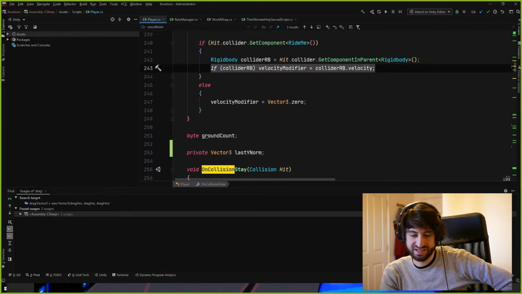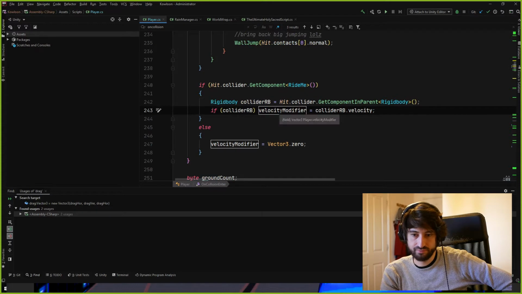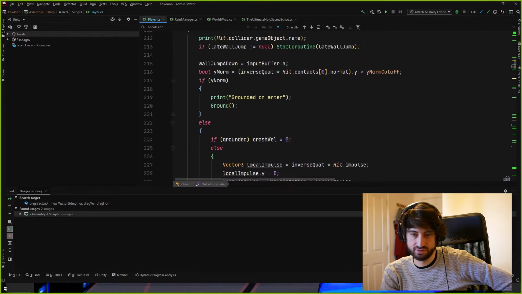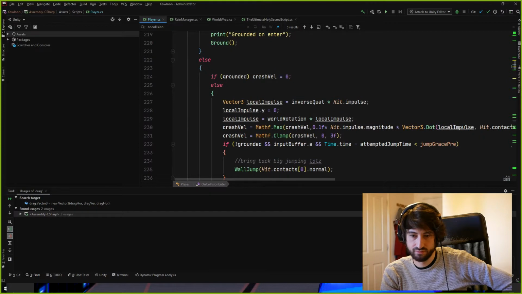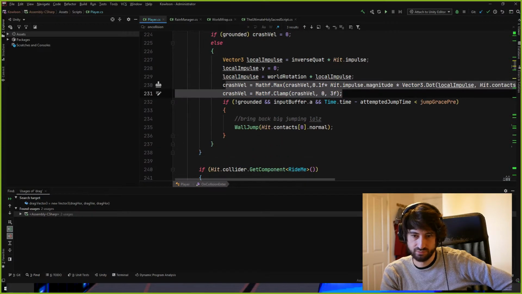You could also just cache the rigidbody and then always just grab its velocity every frame. When we land on it, we may want to set our actual velocity to the velocity of the thing we've landed on. I think we do that. We've got crash velocity, it's somewhere in there.